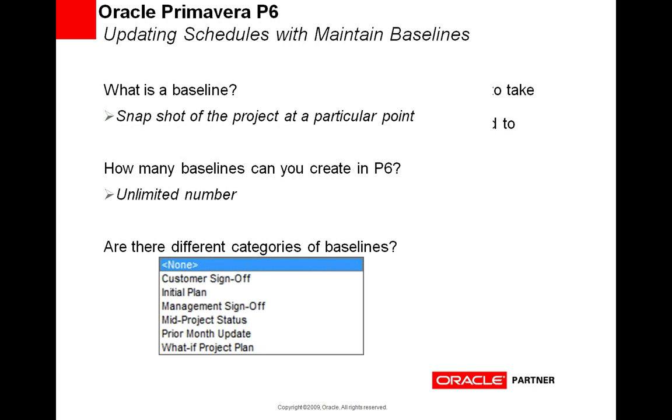So to get into this, what is a baseline? A baseline is defined in P6 as a snapshot of a project at a particular point. And how many baselines can you create in P6? Well, you can create an unlimited number of baselines. And you can even categorize the baselines to help keep them organized.